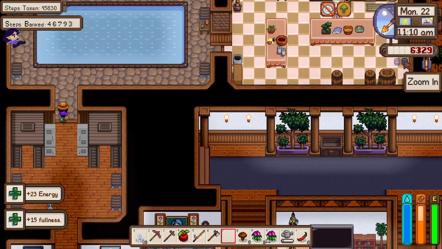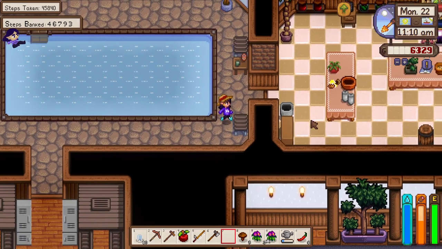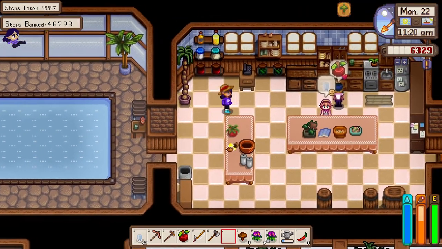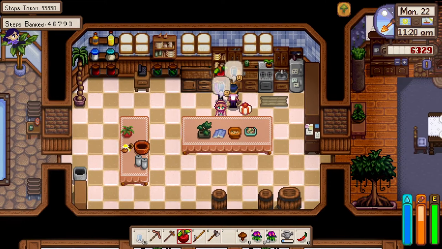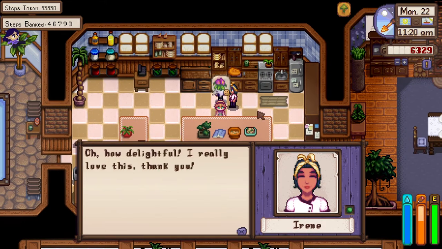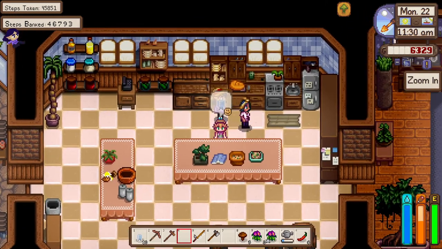Okay, onward. Where's she at? She's in the kitchen. Right, her portrait is going to be broken, but don't you worry about that. It's just because she's wearing a different outfit. Take this. How delightful. I really love this. Thank you. Oh, I'm so glad.